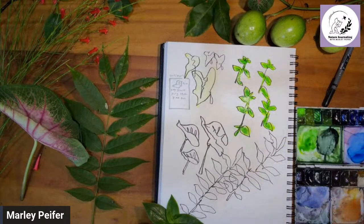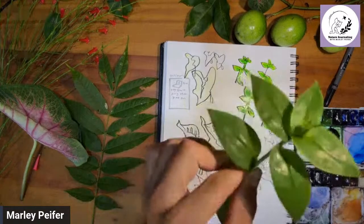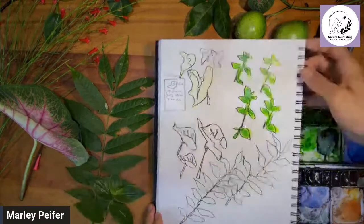Okay, I kind of like the way that worked. There's a little bit of this edge color on here.